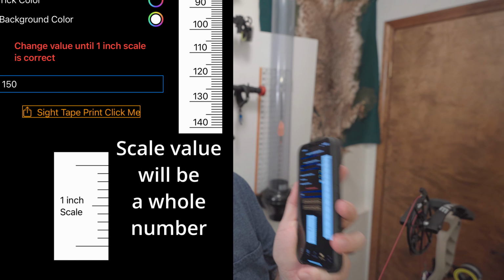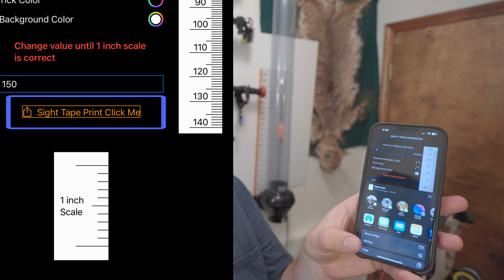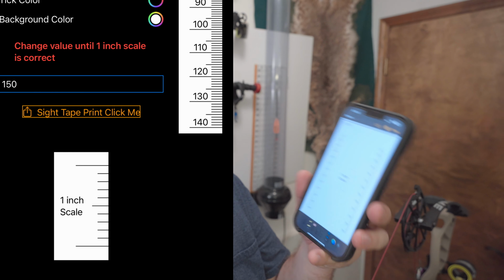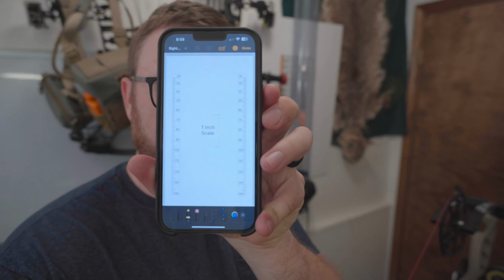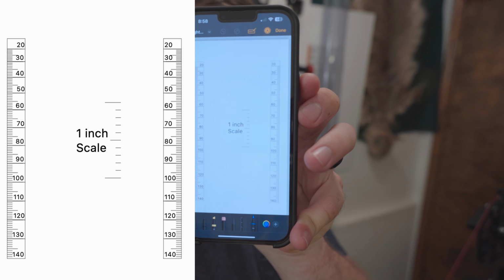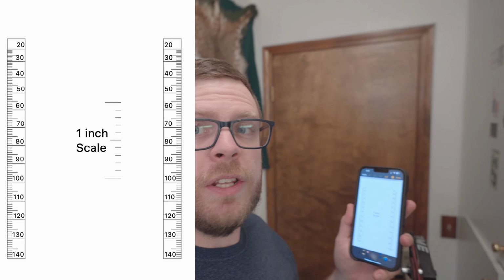But you don't have to if you're going to print. If you select the print button, this is to scale already, the printed version here. I'll put in a computer rendering. The printed one is already to scale. You don't have to do anything to make that sight tape to scale.